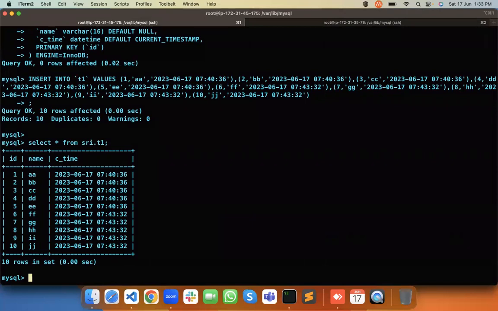Okay, so this is how we can do point in time recovery. As I told you, we are doing this for only one table, for a better understanding of how this works. So let me explain again. The first requirement is to make sure you have binary logs, that the format is row, and that binlog_row_image is full.